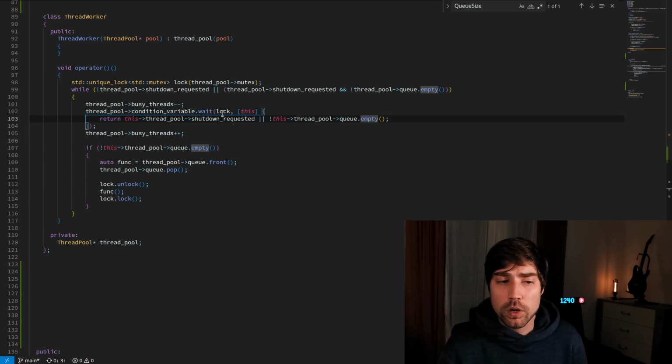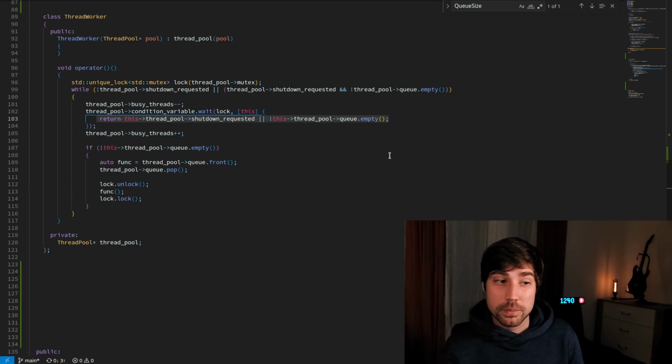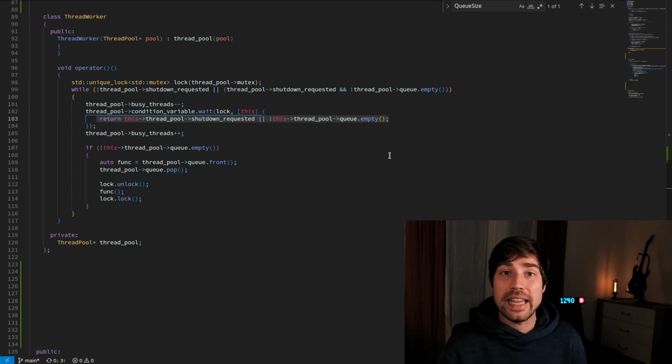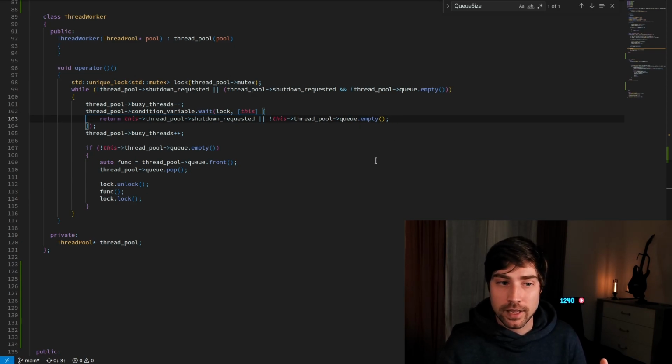What is super important here is that you actually check your condition inside this one again. There's something called spurious wake-ups for condition variables. It is annoying, and it can happen that your thread wakes up without anybody ever requesting it to wake up. It can happen, I have seen it happen, and those bugs are super difficult to solve. So just put inside of this lambda something that is actually checking the right condition.